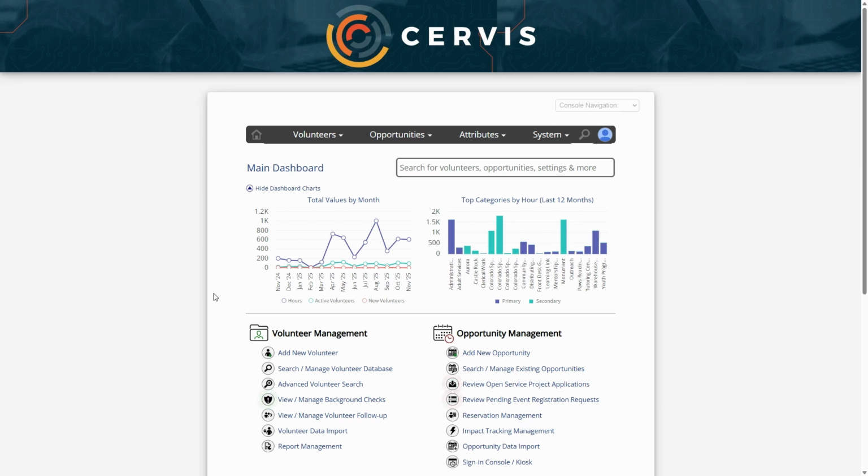Those could be as simple as selecting a date range and clicking Run Report, or they might be more involved if you're looking for particular pieces of information. But we'll explore all the different types of reports available today, how you can customize those to pull the information you're looking for, and the different ways that Service can meet the needs that you have.